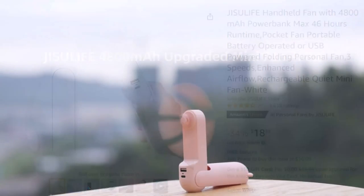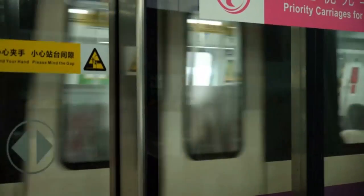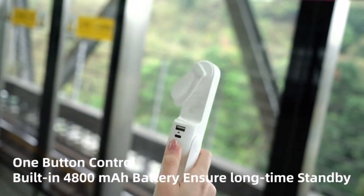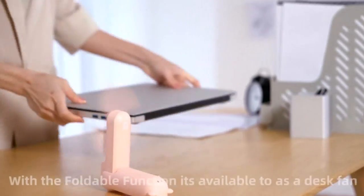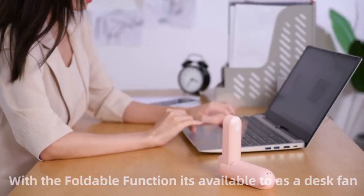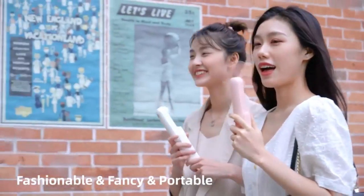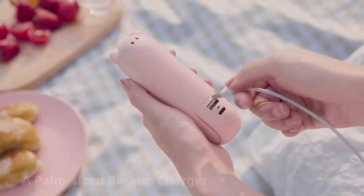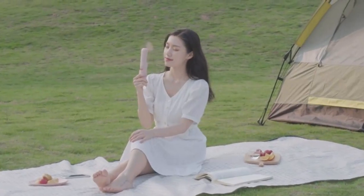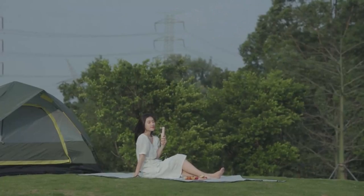Designed with a folding design that makes it easy to carry and store. With the capsule shape, this rechargeable fan can hide the fan blade — small and easy to slide into your pocket and purse. It includes a wrist string; long press the power button to open the flashlight feature when the fan is not spinning. The flashlight is quite bright and can be useful in dark areas or if electricity is out. With lanyard included, you can hang it on your hands or travel backpack.